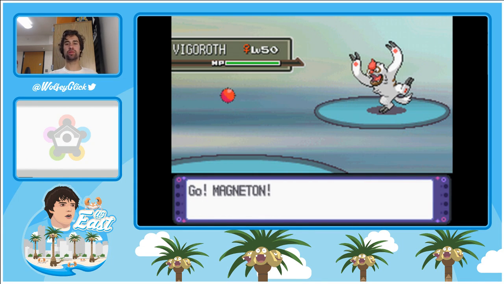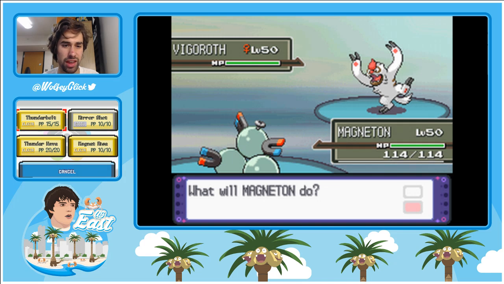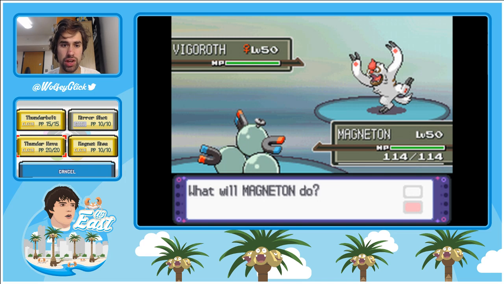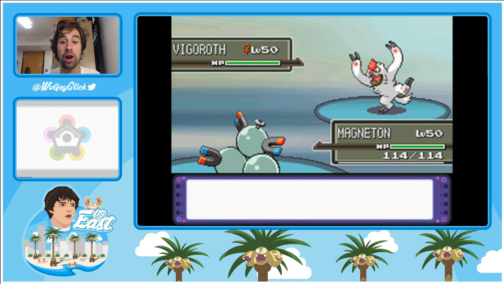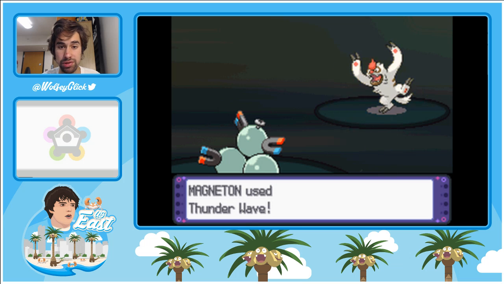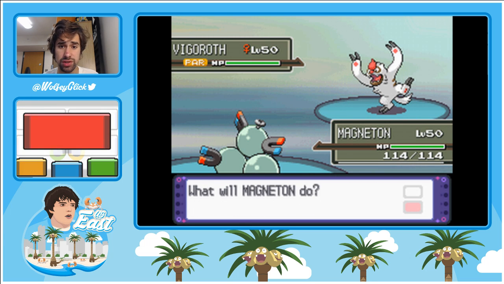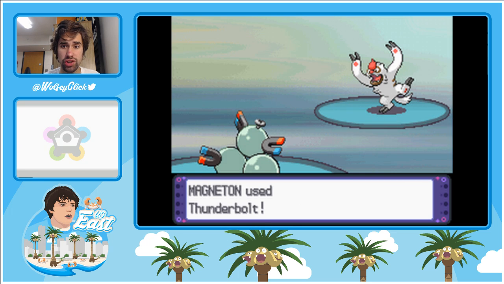So here's where it gets tricky, right? I have a pretty safe switch to Banette, but he could have Pursuit, or Shadow Claw. They all seem to have Shadow Claw, so I think I'll go for a Thunder Wave. Okay, so that was a good turn 1, I'd say. He goes for an Encore, he gets absolutely nothing out of it, and I get the Paralysis. He's pretty fast, too, that's good to know. And now I'll go for a Thunderbolt, just going to try and do some decent damage.